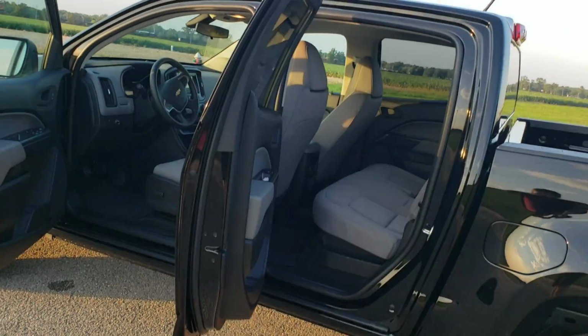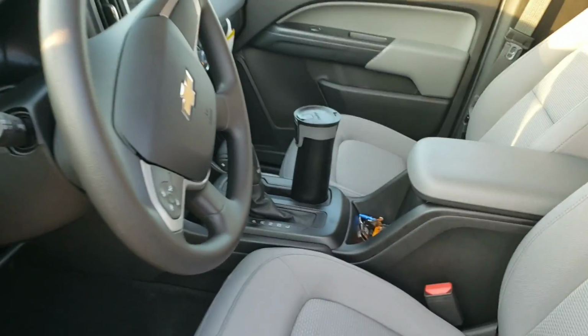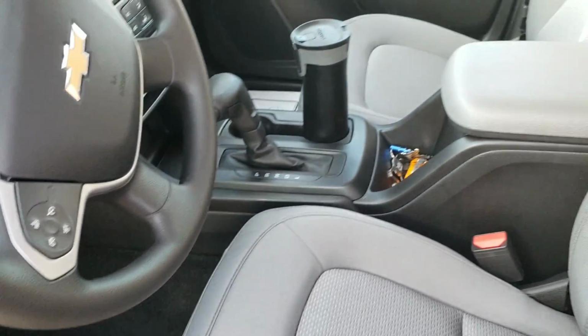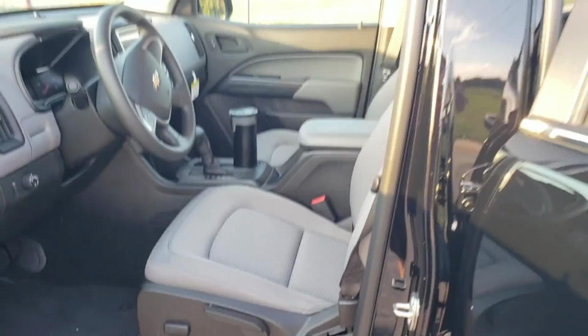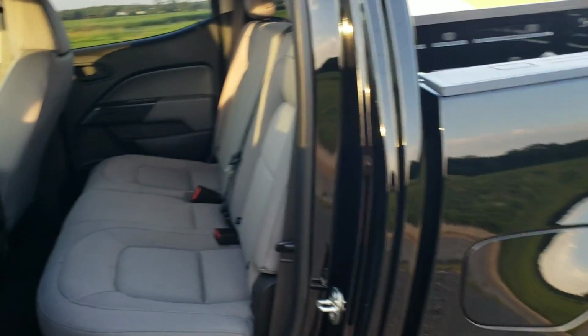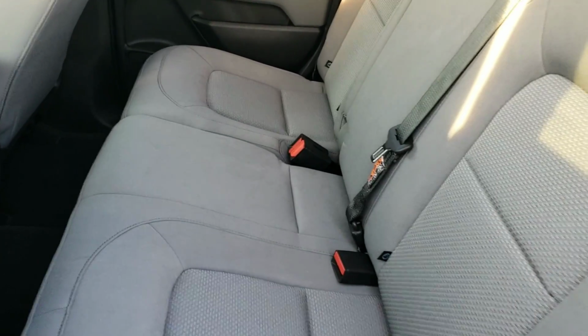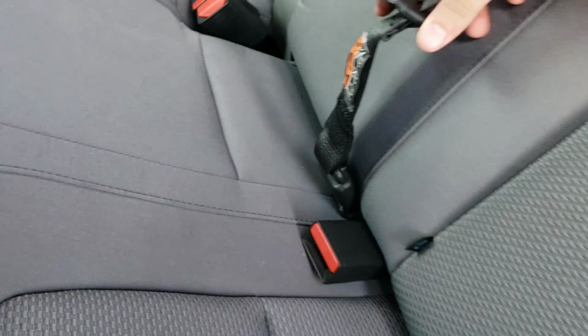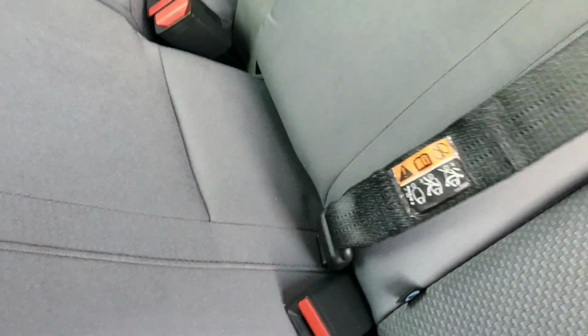I believe you call this a crew cab, the one with 2 full doors. It's got a nice cloth seating into it. Pretty comfy. It's a truck, so it doesn't have to be no luxurious thing. The seats will tilt down if you want them to tilt down. Just take this belt buckle and you slide this up.